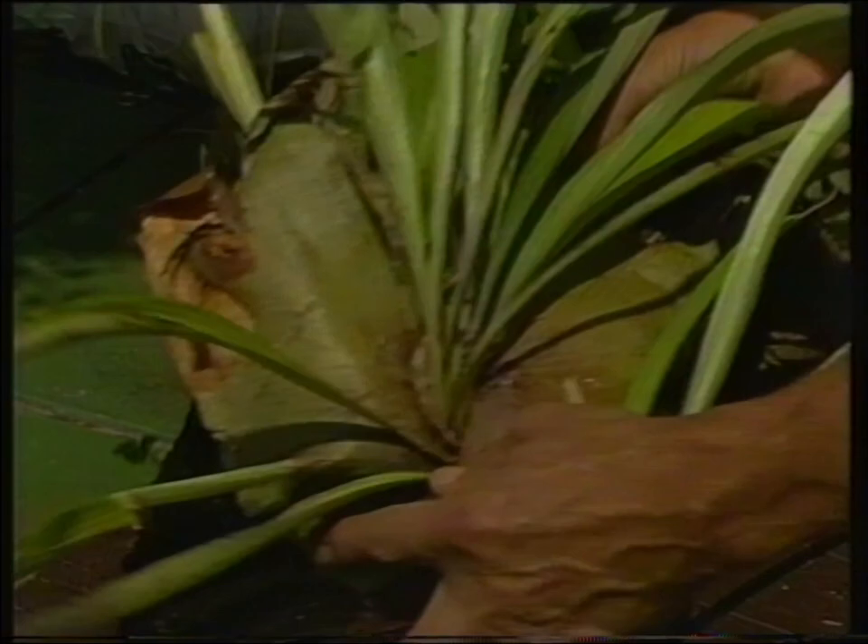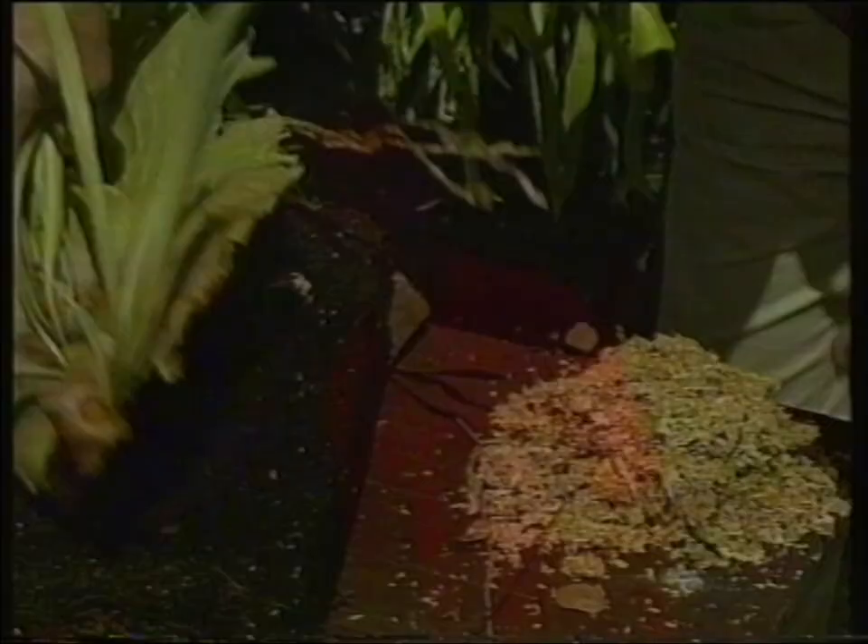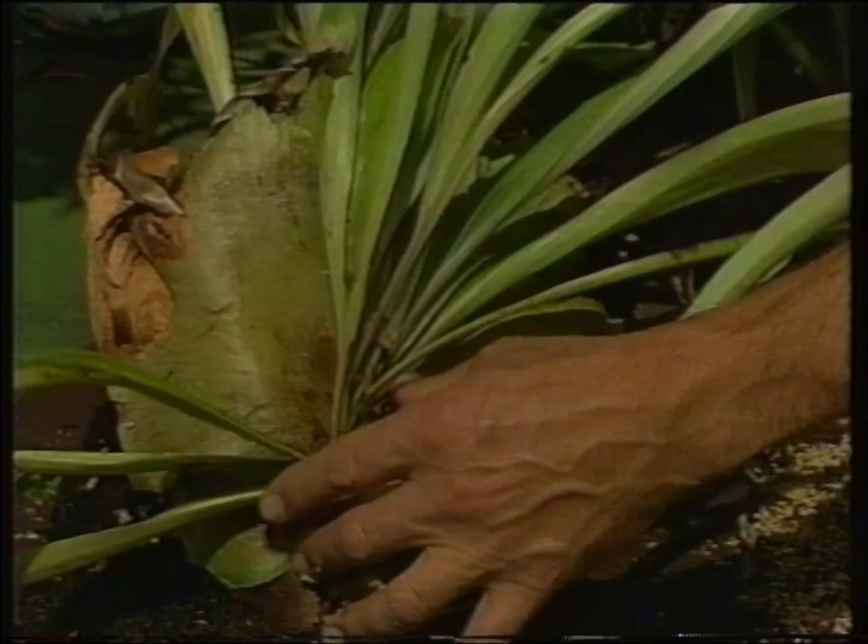Let's put it onto this tree fern slab. It will look beautiful. We simply place the fern in position — the right way up, by the way, that's very important. Take a look at the way the fern is sitting. If you look at this plant sideways, you've got two distinct leaves. These top leaves lean out and catch debris falling from the tree, and that's what gives them their nutrition. If they don't lean out, you need to pack the back with some sphagnum moss or compost — not too rich, just there to hold moisture.